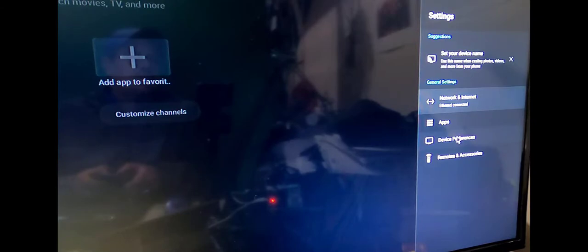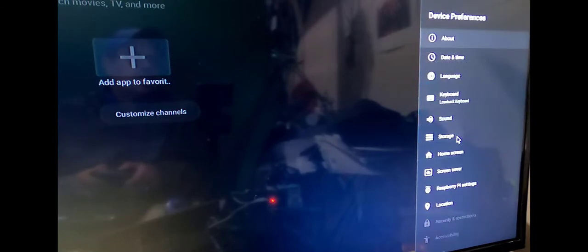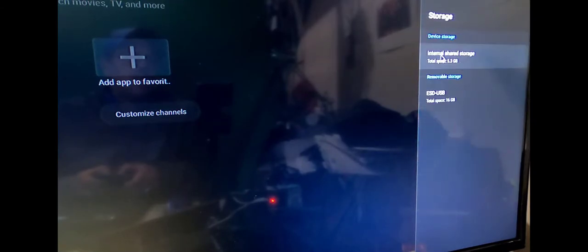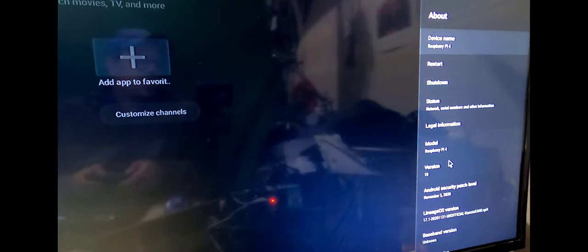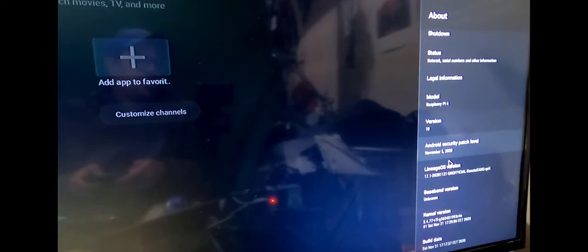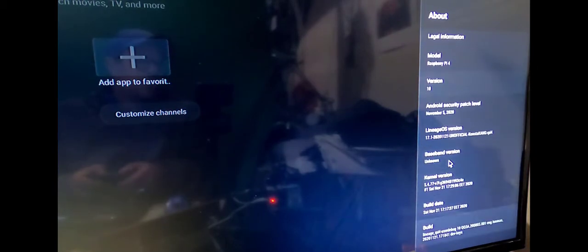Okay, so now you will see the screen is completely empty, with no apps. So you need to go to device preferences, and then go down to build, and press build several times.